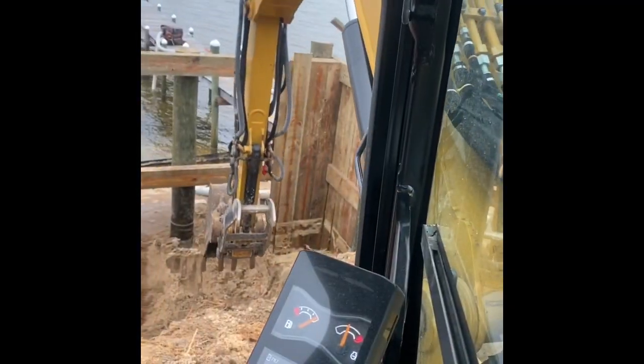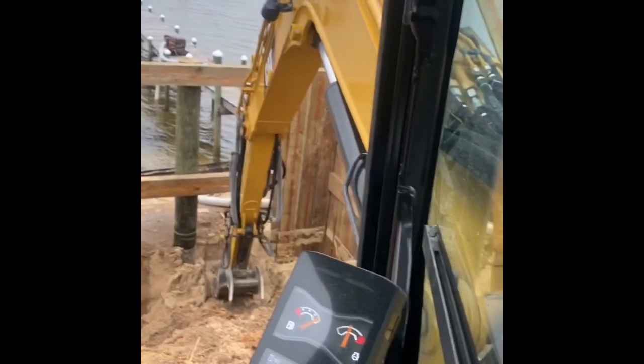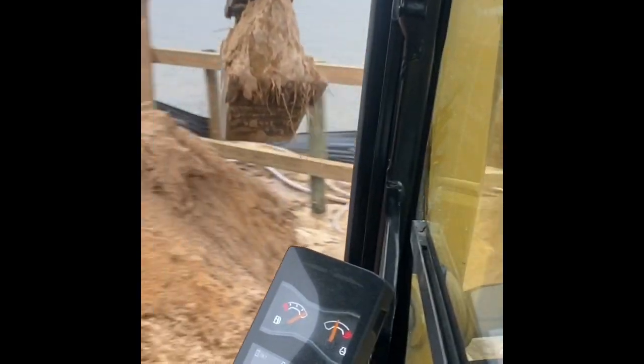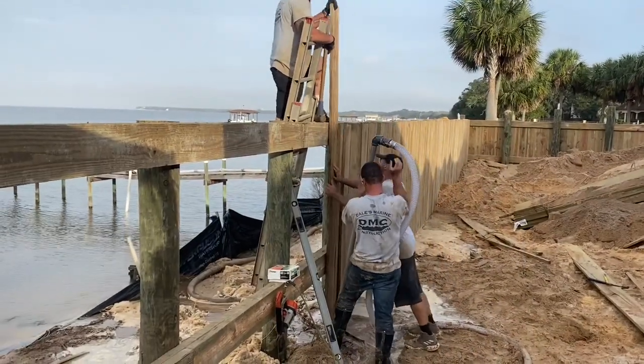What we're doing here is digging out some trash that was left by the previous contractor behind the existing seawall. We got down about 5 foot down and a whole bunch of old lumber and boards were just piled up and covered up with the dirt. Not a good idea to bury trash. Plus, when it rots, it creates sinkholes in your yard.